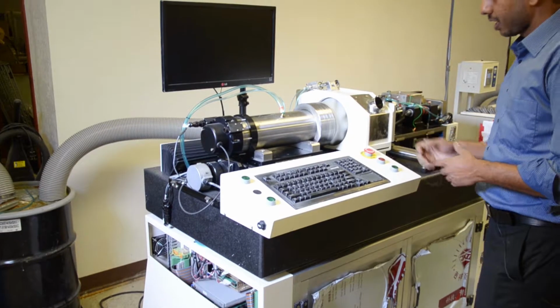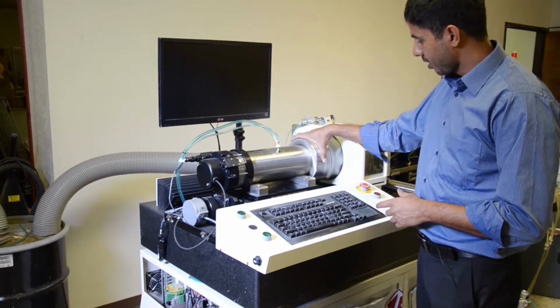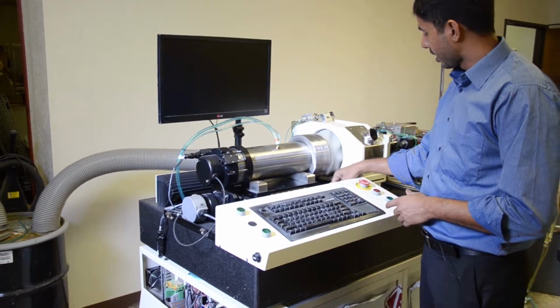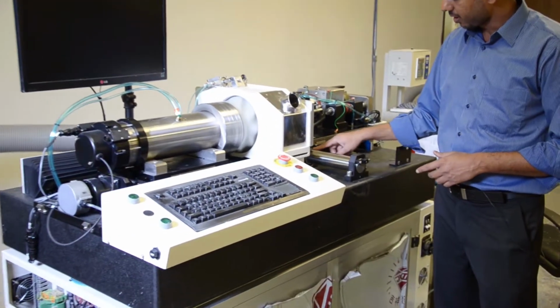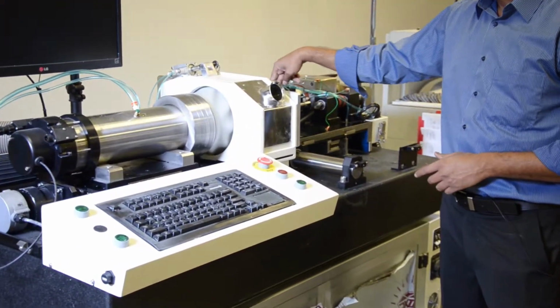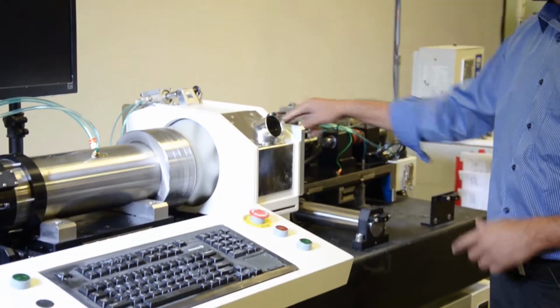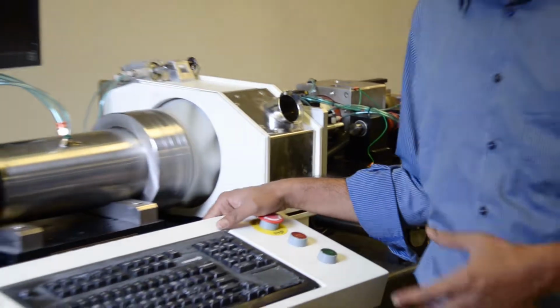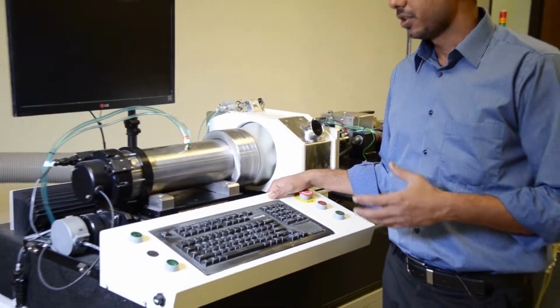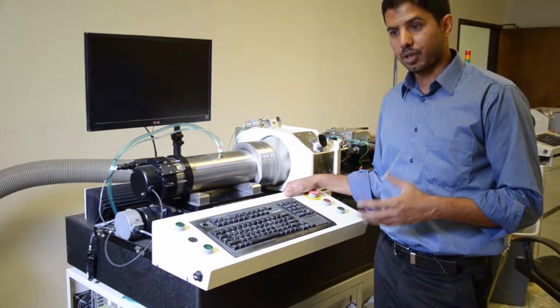This machine is built on air bearings. The spindle has air bearings. These are linear bearings over here. These are the x-axis air bearings. The Z prime is air bearings as well as the REX is air bearing. That means when you run this machine, you need really clean air. You need to put the chiller on it, you need to put the dryer on it.